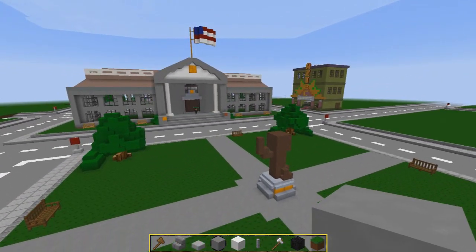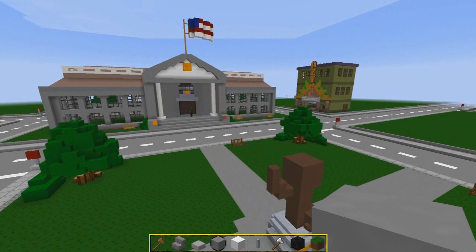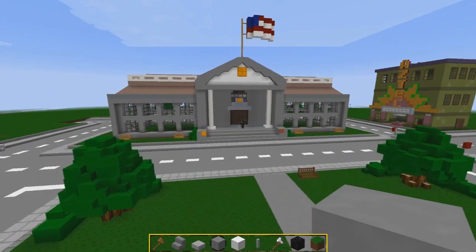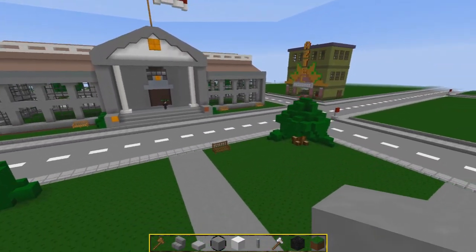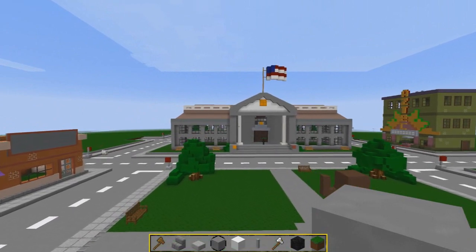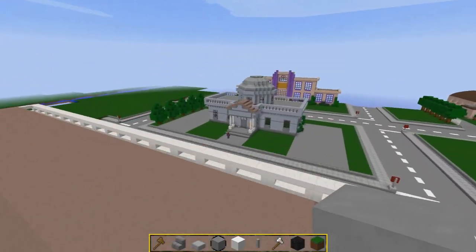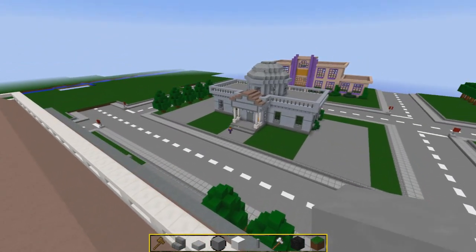So I actually had to change servers between last episode and this episode. Luckily, everything was transferred over correctly. I was a little bit nervous about all the microblocks, if they were all going to transfer over correctly and stuff. But it looks like it has. It looks like it's done perfectly. Even all the NPCs and stuff have transferred over, which is nice.